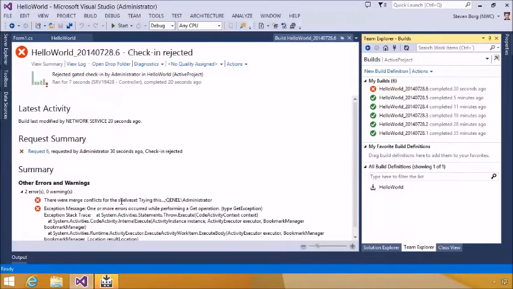Now, while that's building, in fact, it might be done already, I want to do one last demonstration. Oh, there were merge conflicts. We had an actual error in this change. So in this case, we had a merge conflict. We couldn't do the check-in, and so it failed for us, which is brilliant.